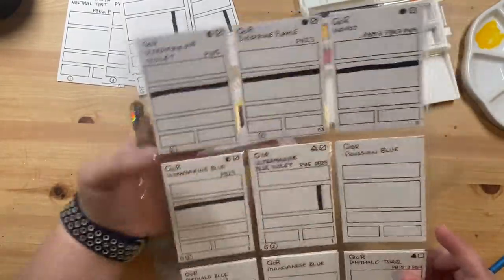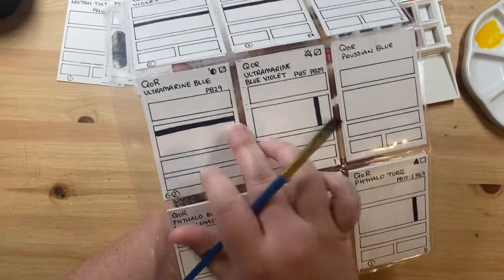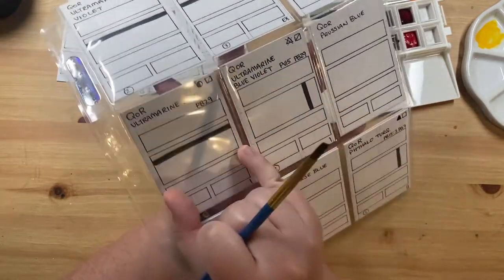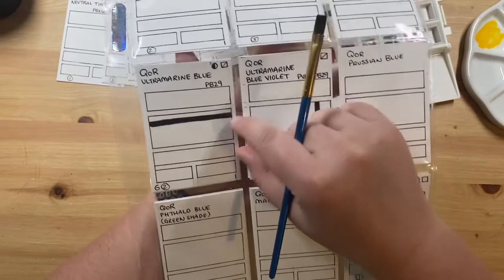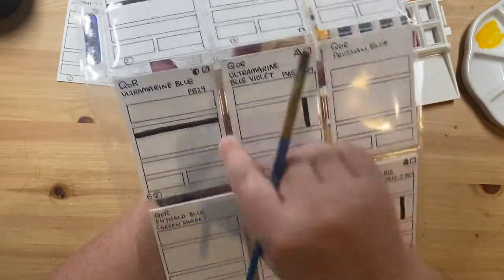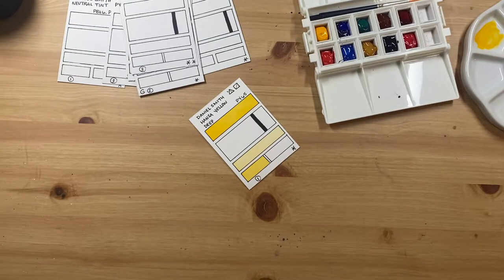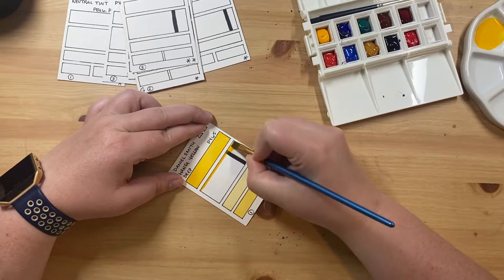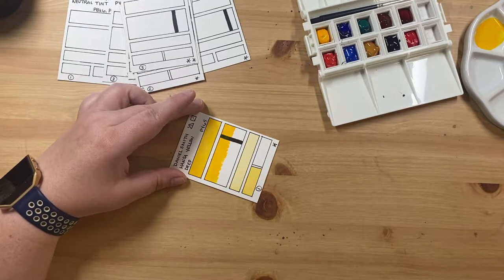So as I do the gradients here and for future cards, I did the lines for these top to bottom because I wanted to have the gradient come top to bottom. But I realized after the fact, after I'd already made these cards and I really didn't want to make them again, that for some of my future swatches, I want to make the line go left to right so I can get a larger section of gradient to see from full pigment all the way down to the lightest. With my core cards here, I had already started doing the line being vertical, and then halfway through I switched it to being horizontal. So for a little while, some of my cards will be wonky.